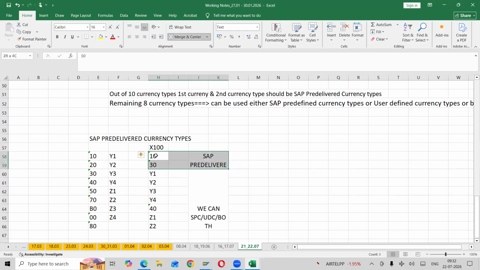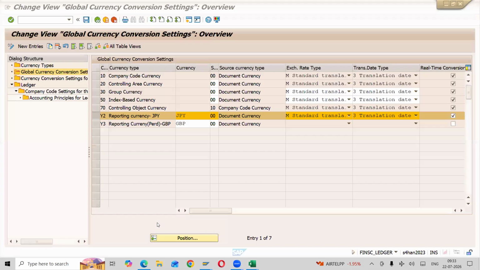First two, we need to use SAP pre-delivered currency types only. And the remaining 8 currency types, you can use SAP pre-delivered currency types or user-defined currency types or both. Any questions on this?